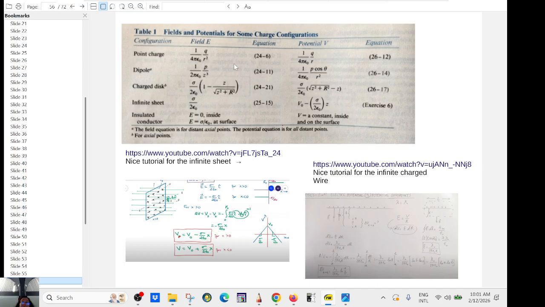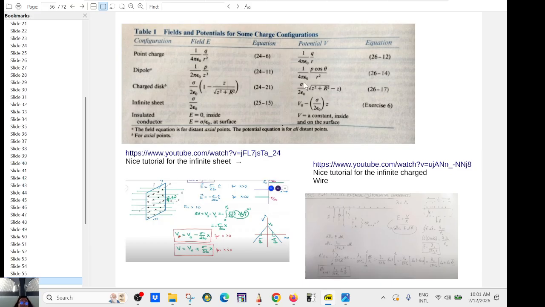And so again, I found that it's a summary. If you have a point charge, that will be the electric field. To find the voltage, you take the integral, and you're going to find that. Or from the voltage to the electric field, you take the derivative. For a dipole, you see the field is in distance cube. The voltage is distance square. So you go from here to there, you have to take the integral. You can ask ChatGPT how to do it.